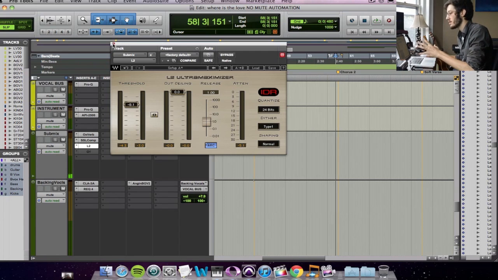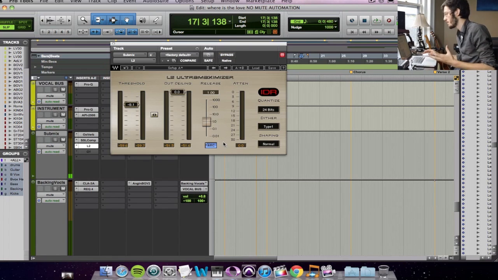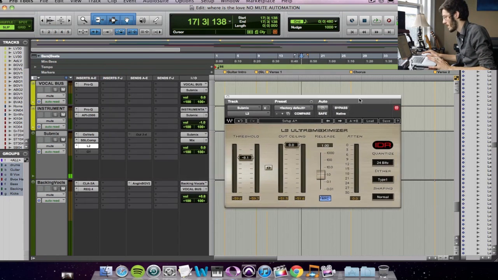So this is basically just to increase the plugin noise. Even if I disable it, you should still be able to see a little bit of noise coming through right there. Obviously with this on, when you send it to a mastering engineer, he's going to master it a little bit hotter than this, depending on the type of music. This is a fairly conservative track as well.